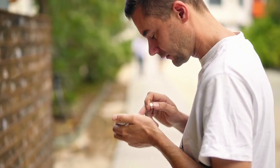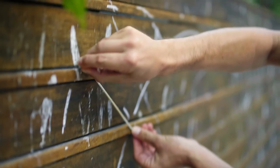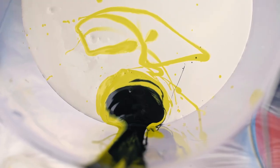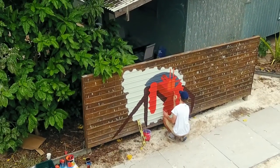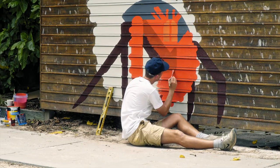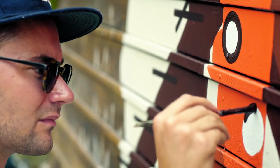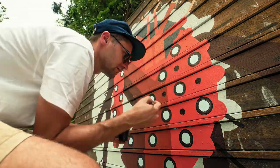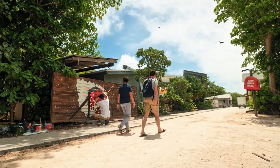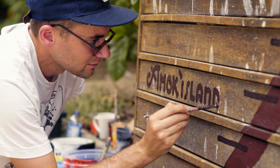Because of where the wall was — in the middle of the island on one of the busy streets — I could really imagine a little hermit crab just scurrying away there. Also, because it wasn't a very big wall, I wanted to paint something small and cute, something that's easy to overlook. Some animals have a really clear pattern and it's easy to portray. For others it's a real challenge to find a way to turn it into a pattern — to translate it into some mathematical way that still exactly portrays what the animal looks like, so it has some kind of logic and language and isn't random anymore.